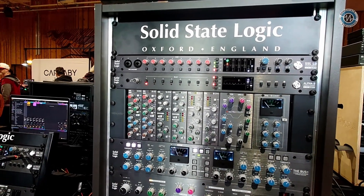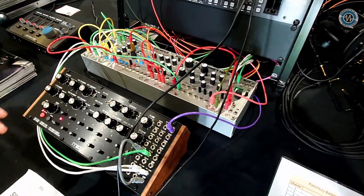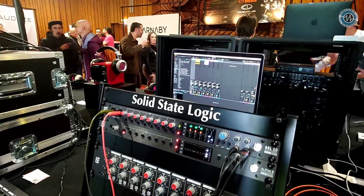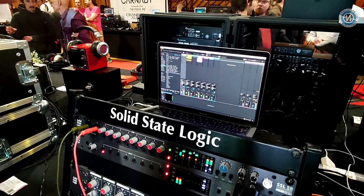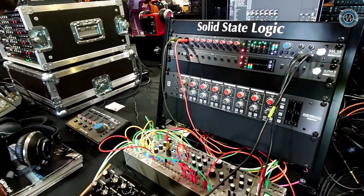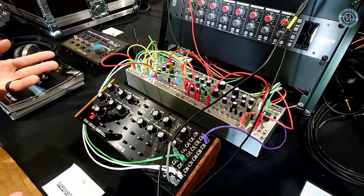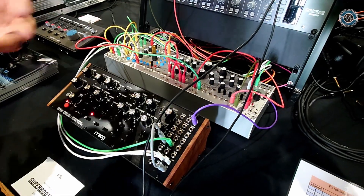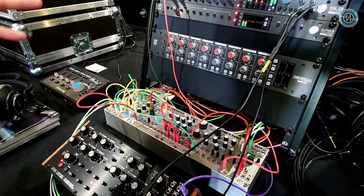We can send control voltage out of our AlphaRate and control our modular gear — like here in this demo, controlling my ALM rig doing some jungle breaks, and our Moog DFAM doing a sort of squelchy bass line. I can send out of Ableton and clock my Pamela's Pro Workout to clock the entire rig from timecode. So as I press play, everything is in sync — my samples from Ableton and the audio playback all in sync with our modular gear. Everything's locked into the grid without having to worry about MIDI sync clock or anything like that. It's all inherent from the interface.